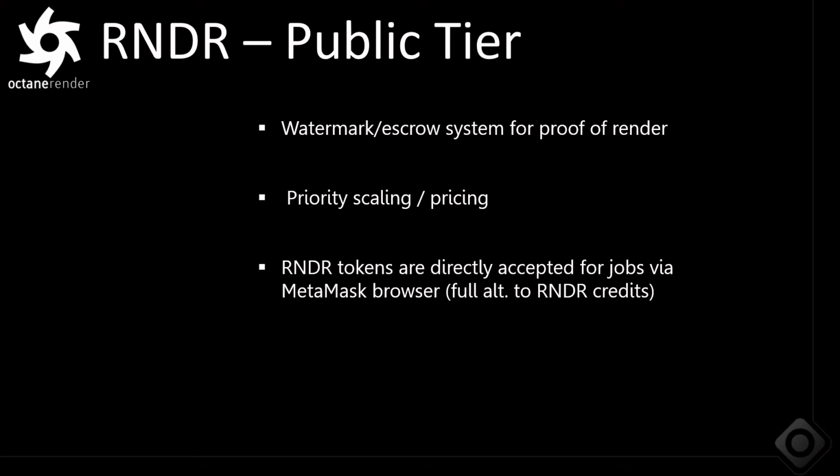And the other thing, of course, that the public tier does, because it's fully decentralized and consumes tokens behind the scenes, even if you're paying with credits, is you can also just open in your browser MetaMask, which is a cryptocurrency wallet system, and you could just use that to pay for your Render jobs and not go through us and not buy credits from us, but actually go on an exchange that has Render and use actual Ethereum tokens to pay for these jobs, which is how it's been up until the public launch.